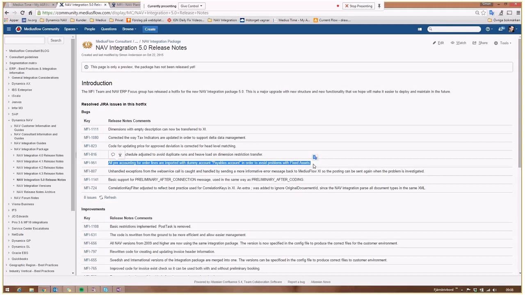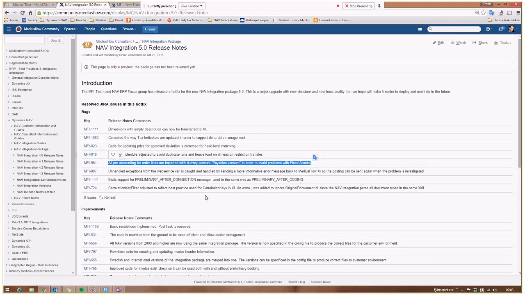So now we have replaced it with the payables account so we can import the pre-accounting. This is done for all, actually, even with orders, the delivery lines; we also have the payables account. So that's what it will look like from now on.